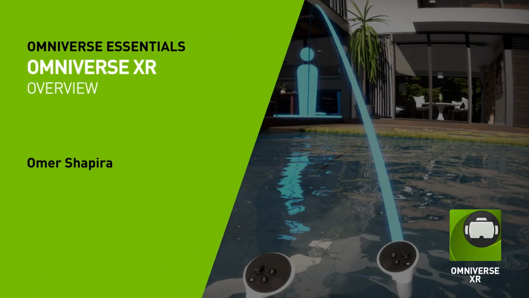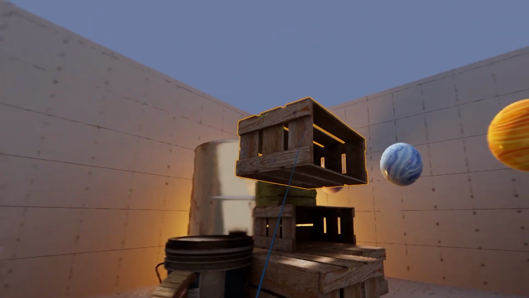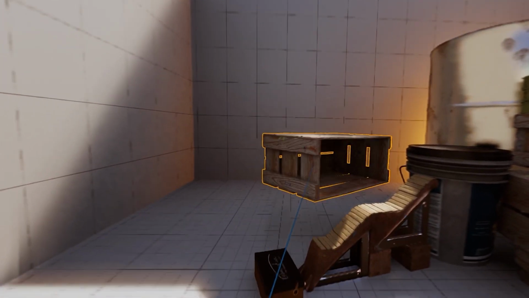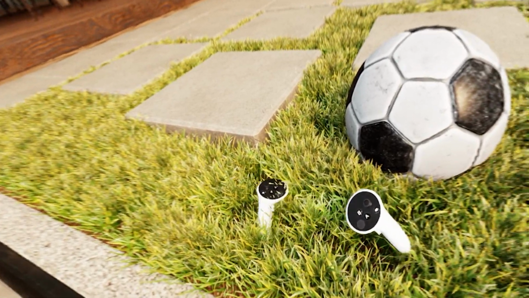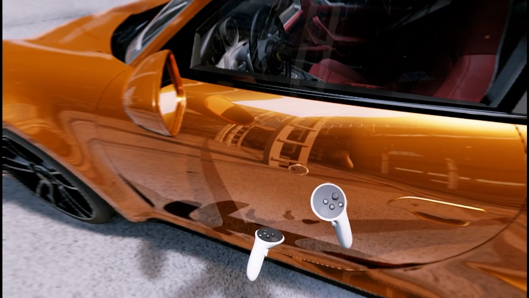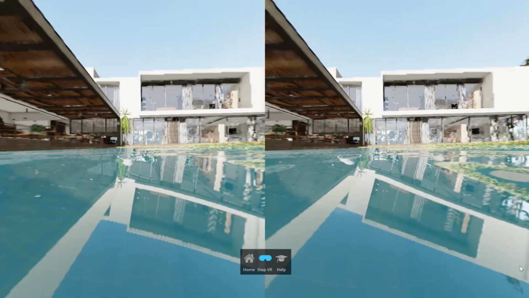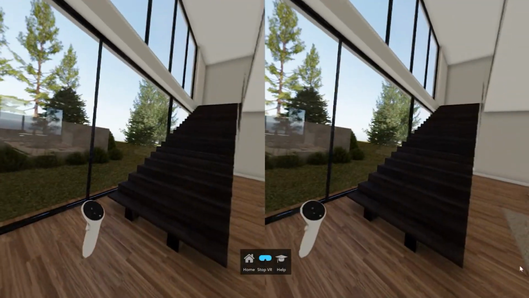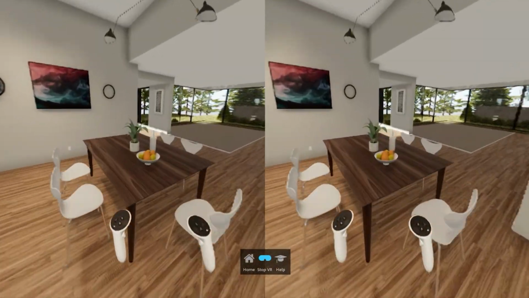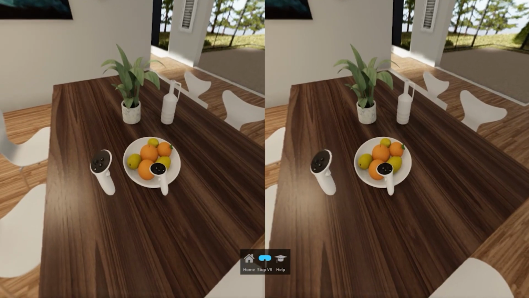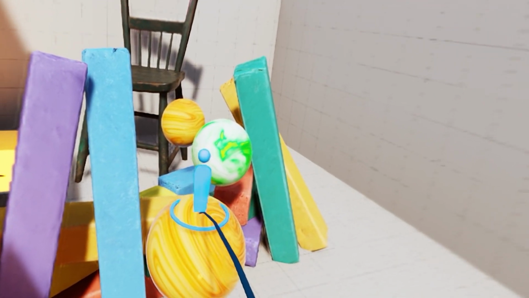Hey everybody, this is Omniverse XR. It's an app that allows you to jump into all of your 3D assets using a VR headset or a tablet. It's fully ray traced, so you get all these soft shadows and real reflections for free. On top of that, you don't need to do any pre-processing to import large scenes, you can just grab them as you work. So you can use Omniverse XR to glance into production assets, check on your work in progress to see if it makes sense spatially, or, you know, just to have fun.